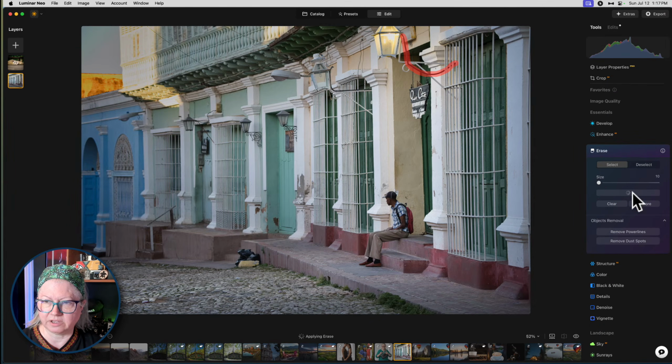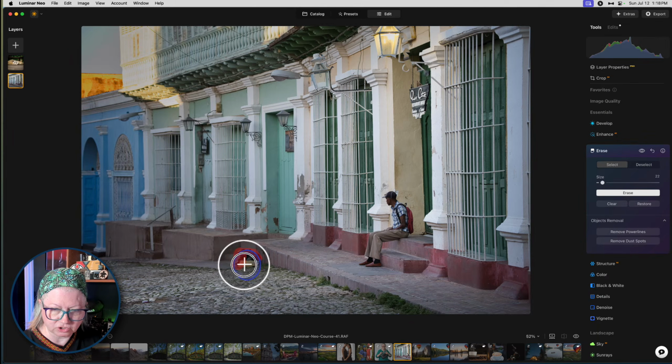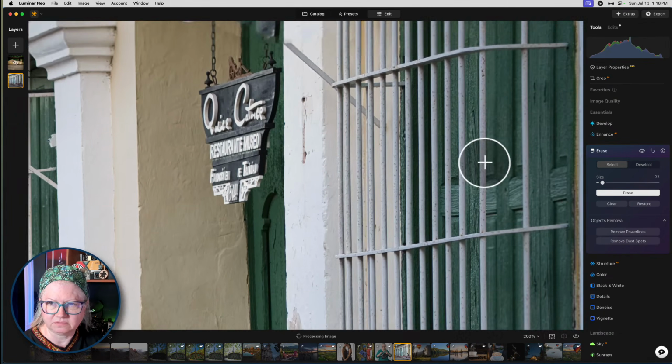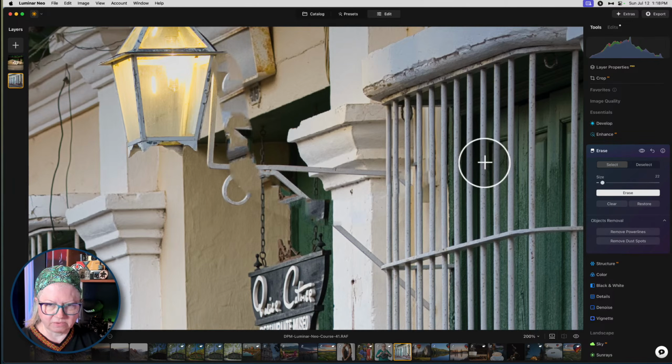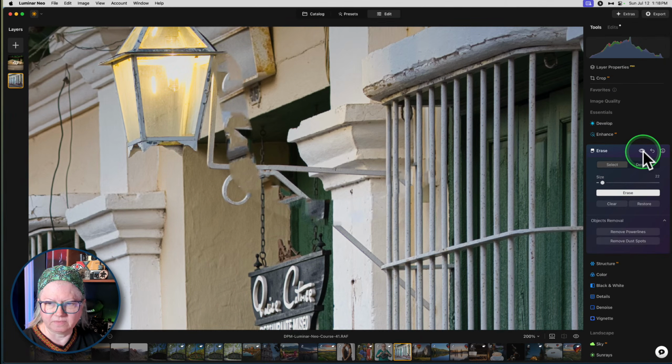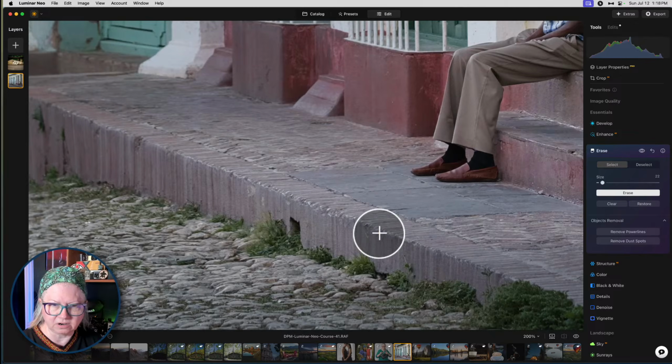How good do you think it's going to be? Think it's a one-click thing? And I'll do the trash over here as well, might even get a bigger brush. Let's see what that does. So from a distance, what does it look like? Not so bad, but up close, we kind of have a disaster. It's okay in here in the bars, and then up to here, it starts to go wrong. Same with the garbage down here.